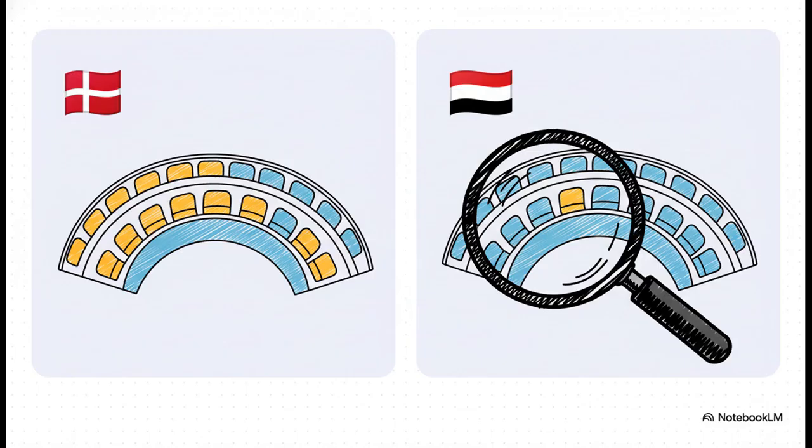Okay, now let's look at empowerment and political voice. In Denmark's parliament, women hold almost 44% of the seats. That's getting pretty close to parity. In Yemen, women hold just 0.3% of the seats. The difference in representation and having a voice at the highest levels of government, it just couldn't be more dramatic.